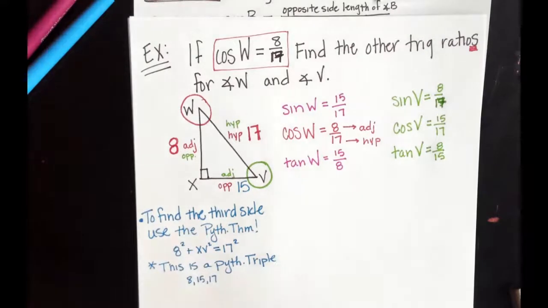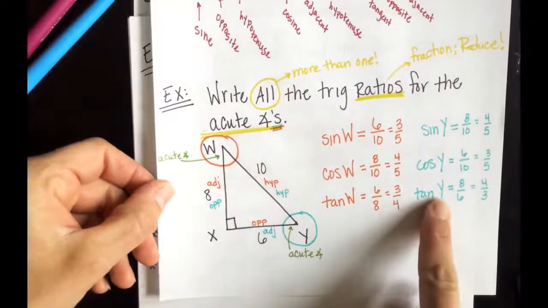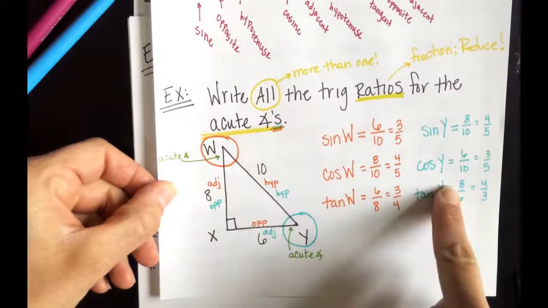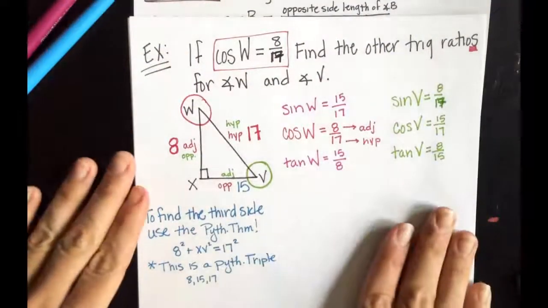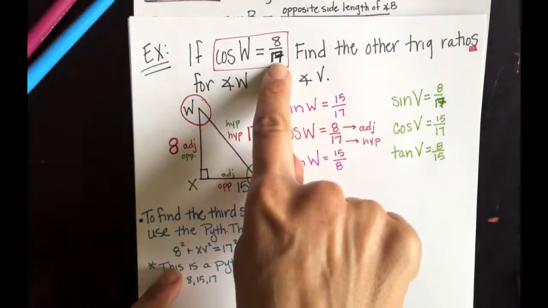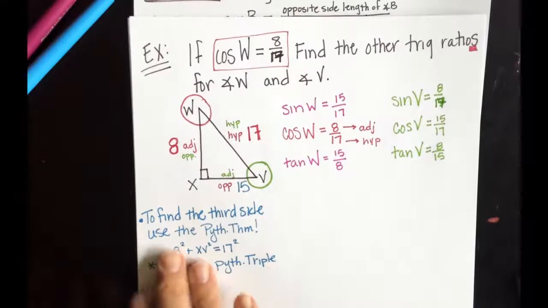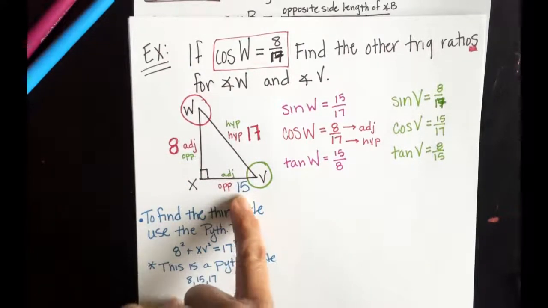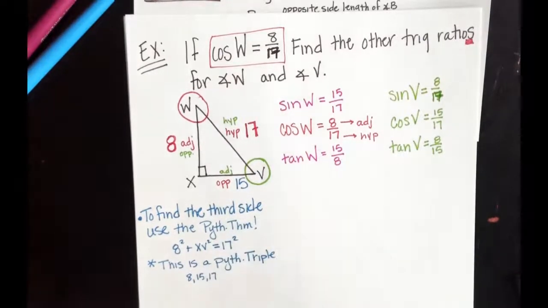That's it for today. What you're going to see is I'm going to put these notes in Google Classroom, and I'm going to give you 2 practice problems. The first one is going to look just like this, where I'm going to give you everything, and you're going to write out the trig ratios for both acute angles. And then I'm going to give you one just like this, where I'm going to tell you what the trig ratio is, and then either using the Pythagorean theorem or maybe it's a triple, you're going to use that to plug in that missing piece and then write the rest of them. So that's going to be the practice for this evening.